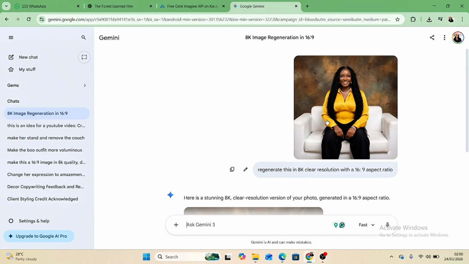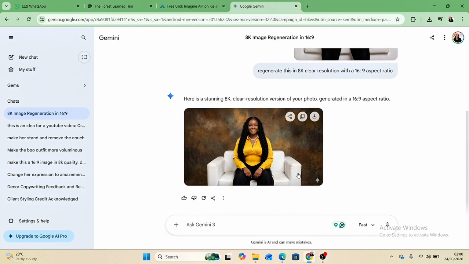So now it's done generating. I'm going to scroll down. Let's see what it was able to create for me. If you have pictures that you like to turn into landscape but you don't know how to do it, this is it. So you can see that I'm now in landscape and it is very clear. Now we're going to go back into our app so that you're going to see how I create this.